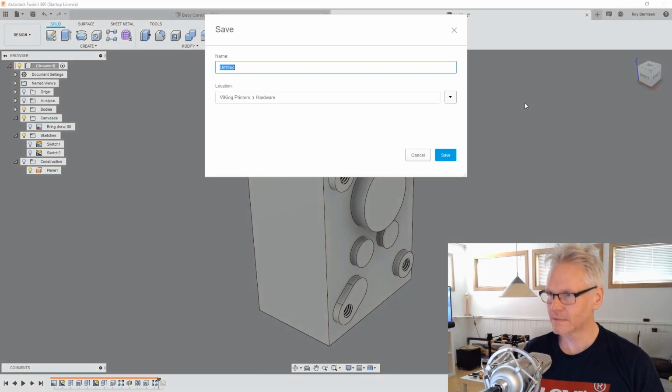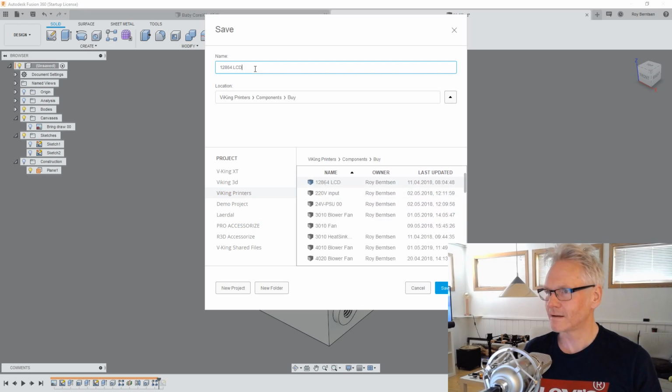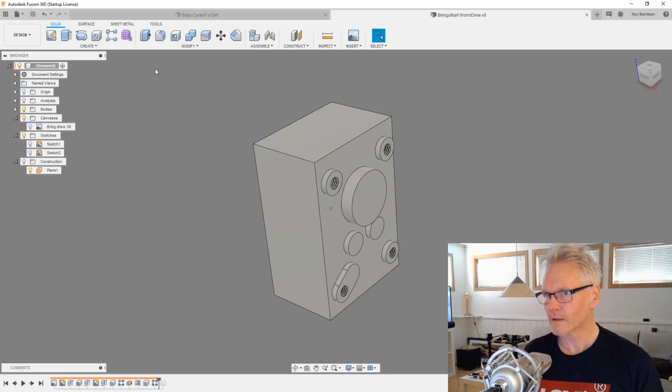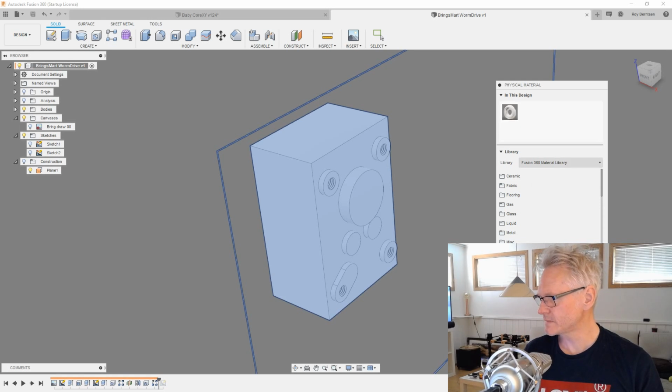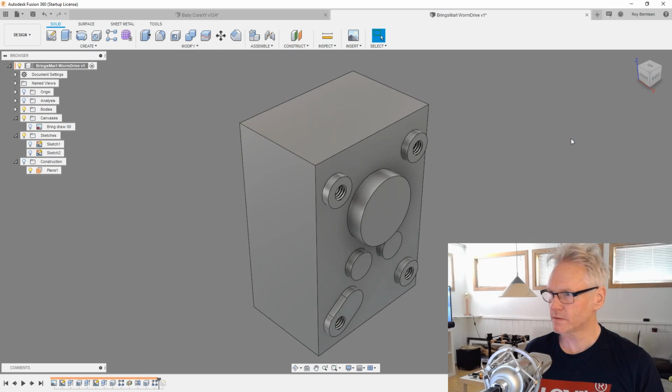I need to save this. I haven't saved it. So I guess it's under components, and we're going to go Bringsmart Worm Drive, something like that. I'm also going to change the material from ABS. We want metal, probably aluminum, not so very important, but just to have the weight and so on in our design.